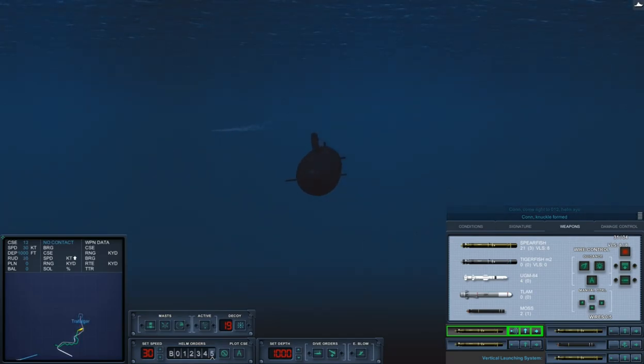All we have to do is run this torpedo out of fuel. Knuckle formed. This is where you wish you had a 40 knot boat. Knuckle formed. Persistent little torpedo, isn't he? Knuckle formed. Every time we form a knuckle, we send him up.